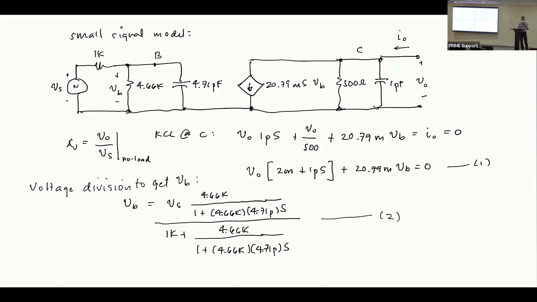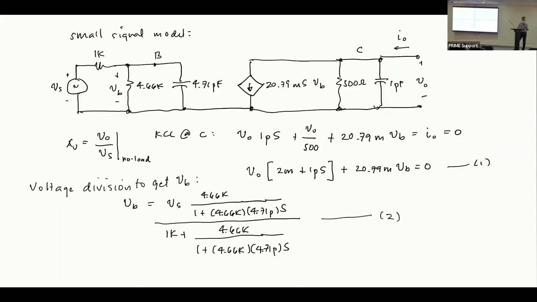Okay, so doing a KCL here at C. Okay, what are my current components? No? First of all, I sub O is equal to 0 because this is open circuited. Remember, we're getting the ratio of V sub O over V sub S. This is at no load, but at no load here has to be an open circuit because if we short this, V sub O will vanish. So it has to be an open circuit.